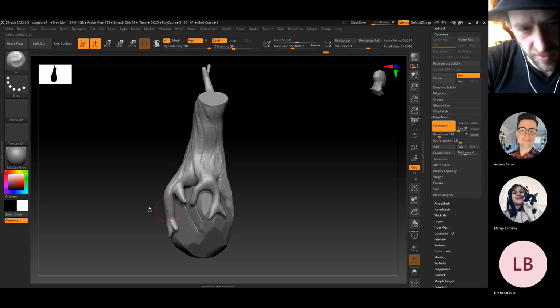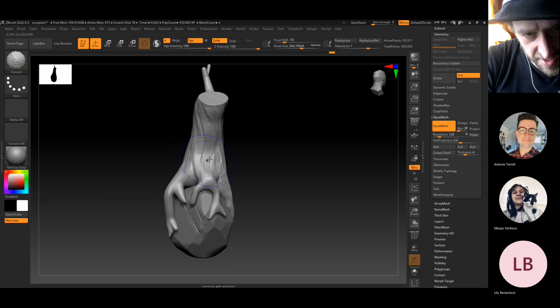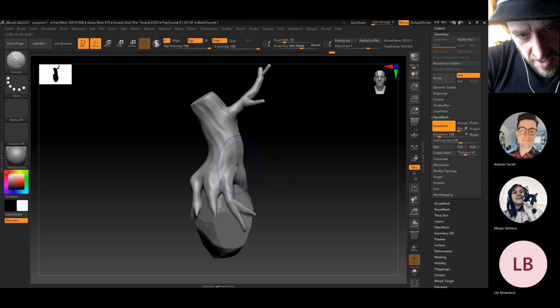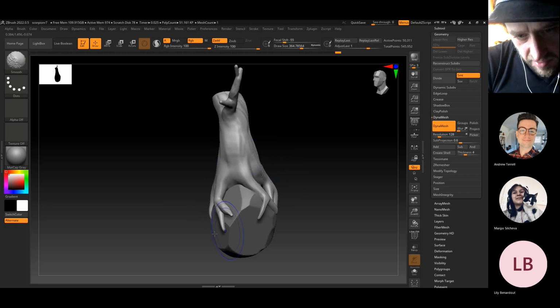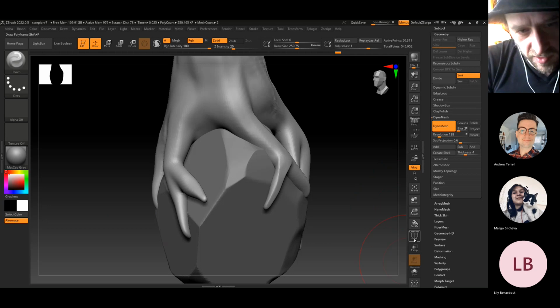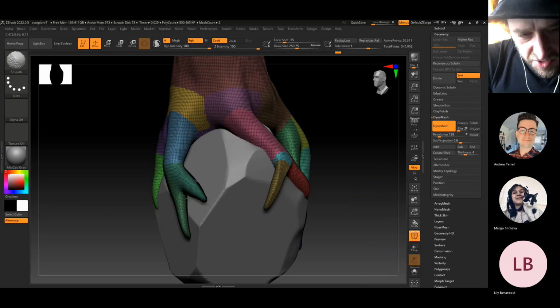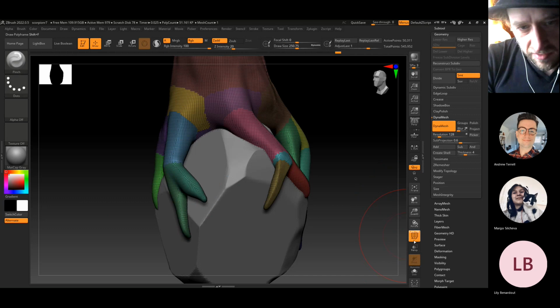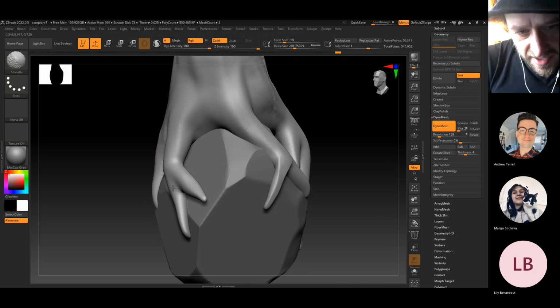It helps with that if you have low enough geo, but this one is pretty high geo, so I think I'll be able to shrink anything with smooth. If your geo is really small, then when you hit smooth, it kind of shrinks the volume. But if your geo is very dense, that doesn't work as well.